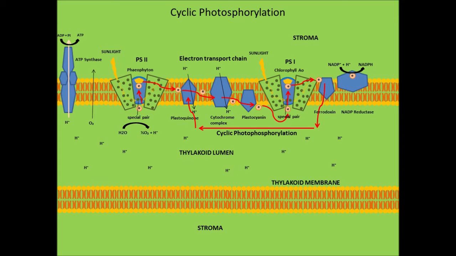This feedback mechanism is thought to serve three main functions. Firstly, it adjusts the system to compensate for a shortage of NADP in the stroma, which is required for the production of NADPH. Secondly, in plant photosynthetic cells that have high demand for ATP molecules to drive their reactions, for example in bundle sheath cells associated with C4 plants, the cyclic photophosphorylation process provides more ATP. And thirdly, cyclic electron flow may play a role in protecting photosystem proteins against excessive light damage by allowing photosystems to repair light-induced damage.